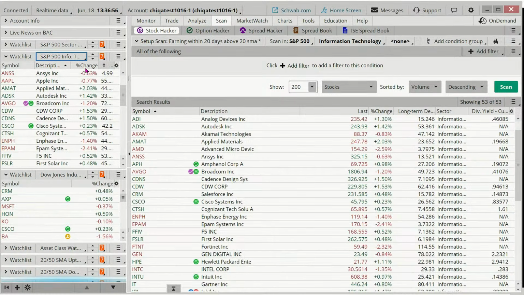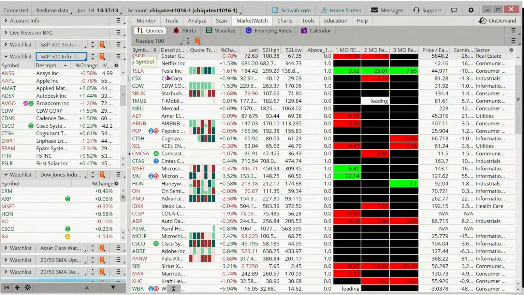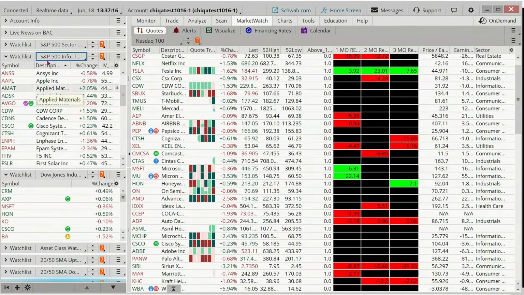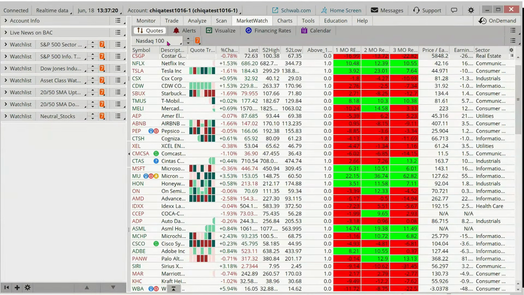You may be going, well, that's great, but your real estate's kind of limited here on the left. And what you can do is go to MarketWatch. Click on MarketWatch quotes. It's essentially the same thing as these watch lists over here. Okay, you can select what you want.